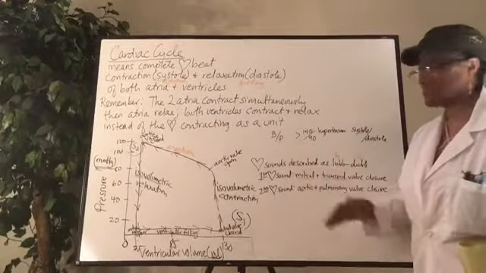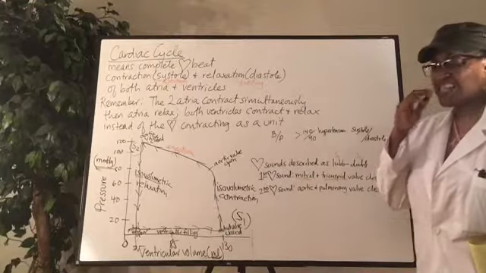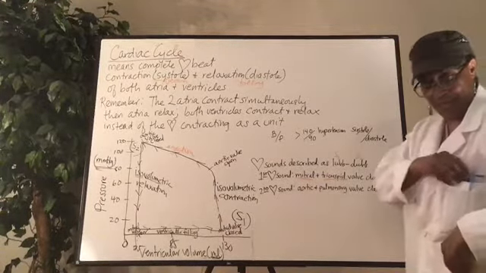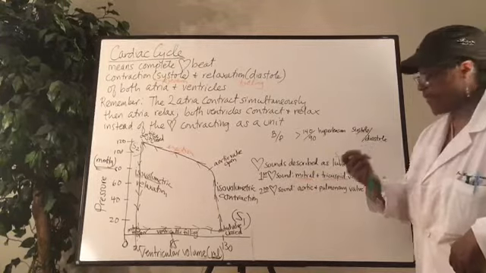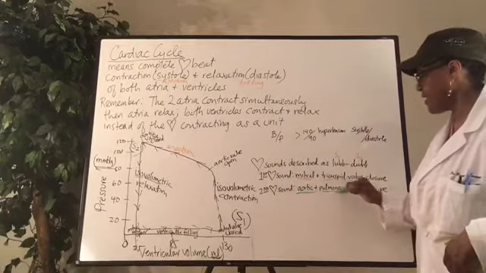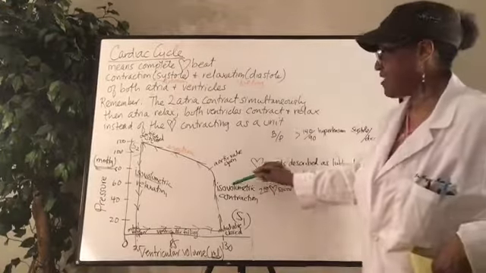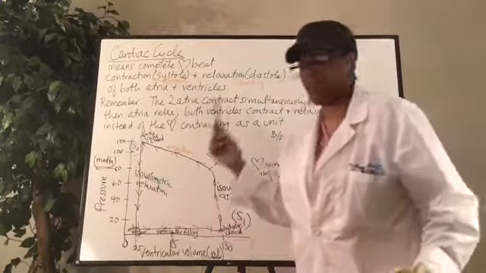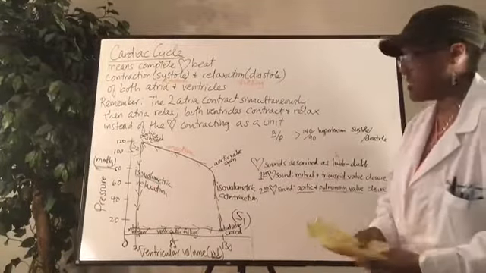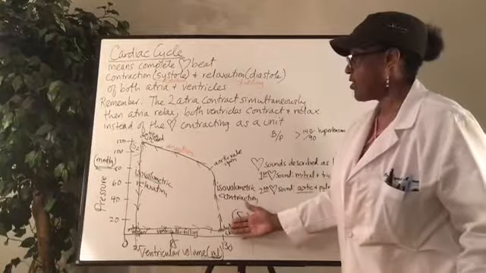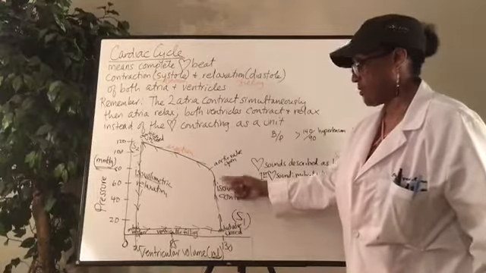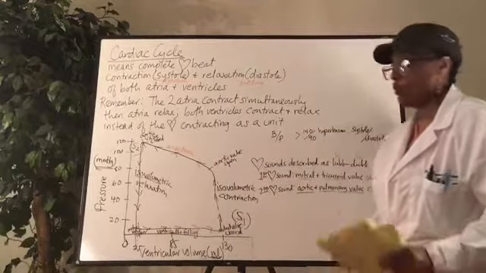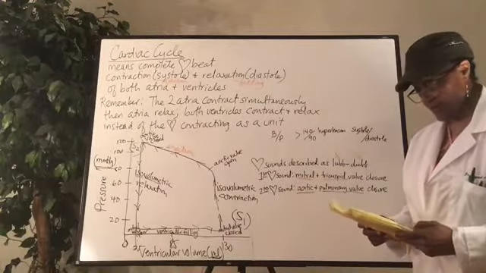So this is how it sounds through the stethoscope, and these would be the actual sounds of the valves closing. But like I said, some authors will say it's the isovolumetric contraction or the isovolumetric relaxation. You know, we're not going to argue it. Just know where this is on which side of the curve and where this is on which side of the curve, and you will know which valve is closing, right?